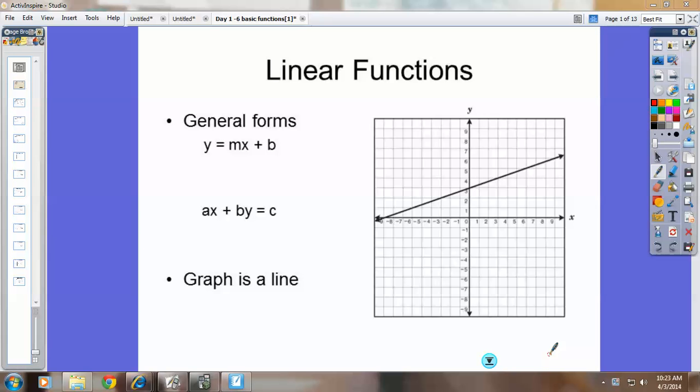The graph is what of a linear equation? Line. The graph is a line. Linear has the word line in it, hence it's a line. So what I want you to do is sketch a picture of what a linear function looks like. It's not going to be exact. You're just sketching. Just draw an xy axis and draw a line in there. That's all we're doing. Quick. And yes, I'm going to go through this quickly, so you need to stay caught up with me, please.